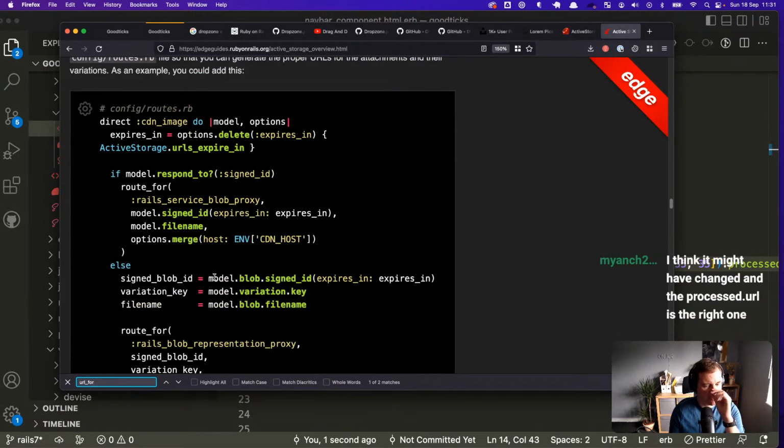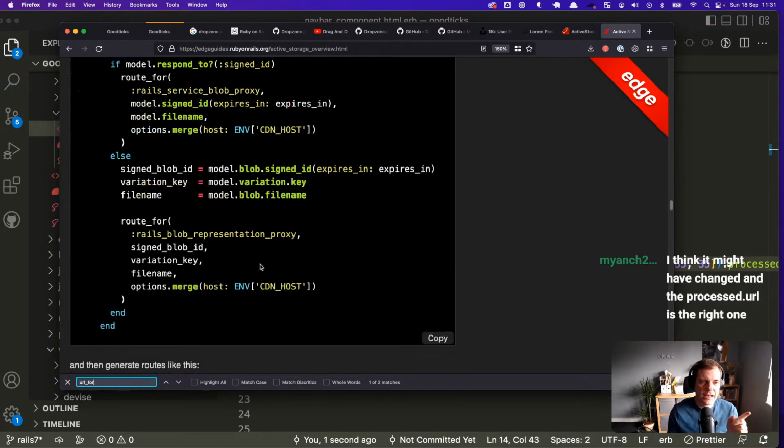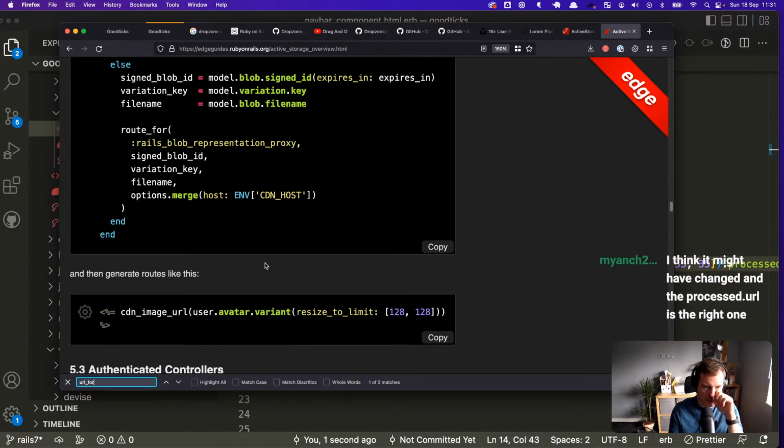Yeah, I would love to get to... I think it might have changed. The process URL is the right one. I think stuff definitely changed. So thank you. So I have had 3 or 4 small uses of active storage, and I remember that API changing. Okay, here we go.